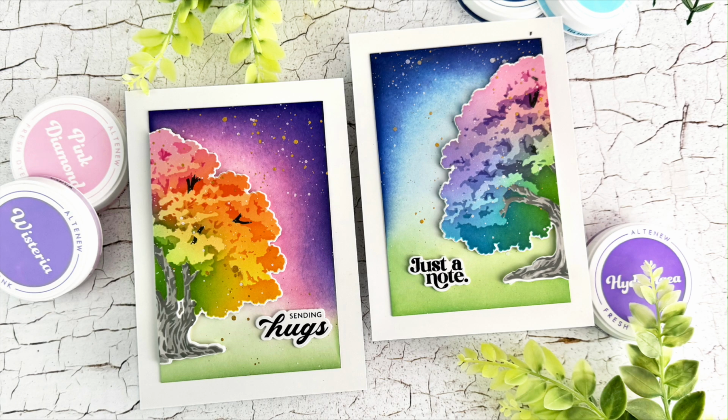Hello, everyone, and welcome. I am Mindy Eggen, and in today's video, I am creating these gorgeous, colorful scenes using a brand new stencil from Altenew. So I will walk you through how I did the ink blending for these trees and how I turned this one stencil into two cards.